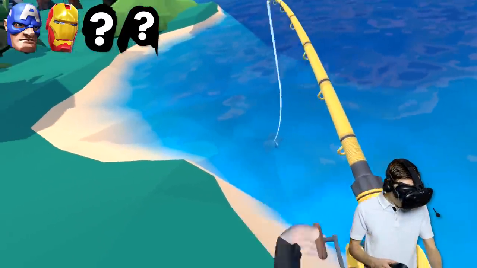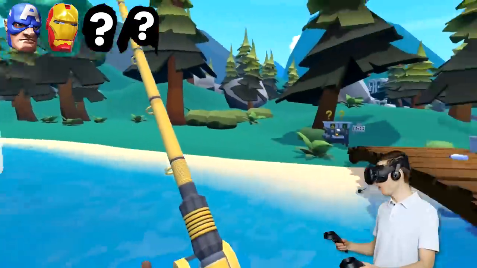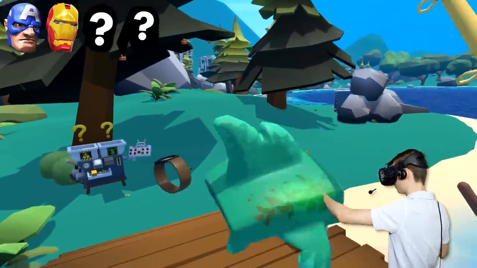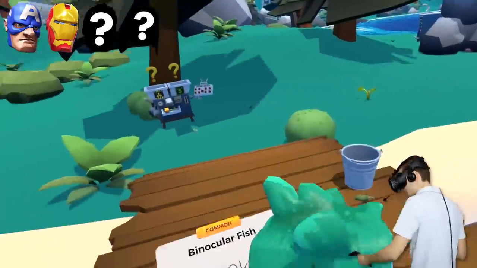And this guy. Oh, this is a really cool fish. Come here, my friend. Yes! The binocular fish. Whoa! That is absolutely awesome. We should be able to... Oh my goodness. Listen to that. We should be able to see some stuff. Oh my goodness. Come here. Oh wow. Yeah, okay. That is super zoomed in.